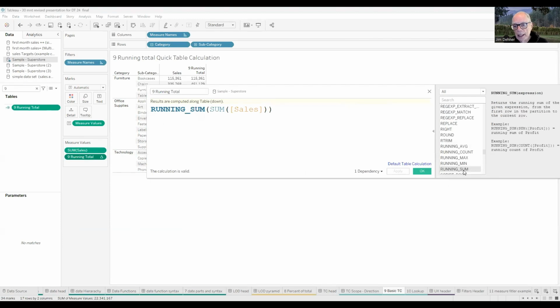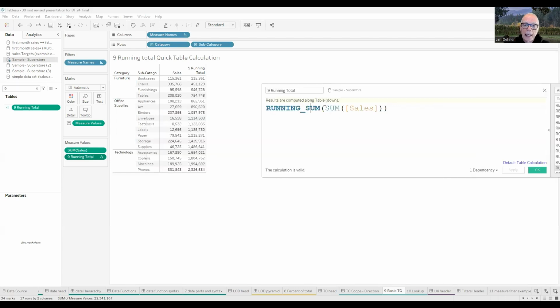We can go over here and we can see running sum, but there are also different calculations. I can get the running average, running count, the running min, running max. But I took running total, running sum, and notice that I have to use the sum of sales because we're not looking at the 10,000 record level when we do table calculations. We're looking at the data that you see, or the 17 rows worth of data that you see. So for a running total, this value is just the sum of those two values, and this value is the sum of those three values, and so on, all the way down the table.